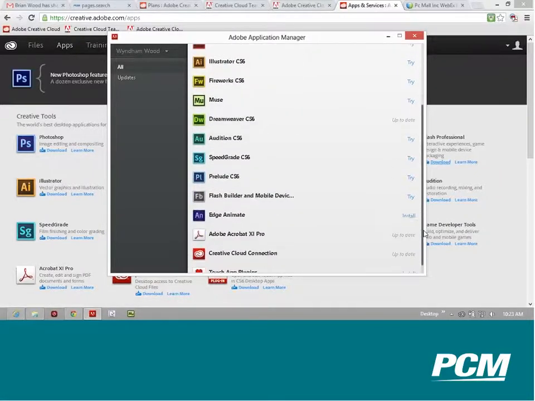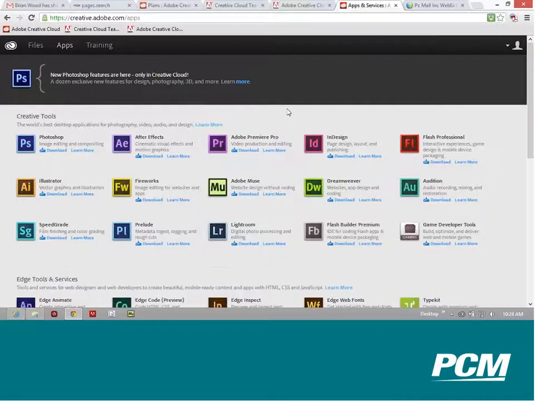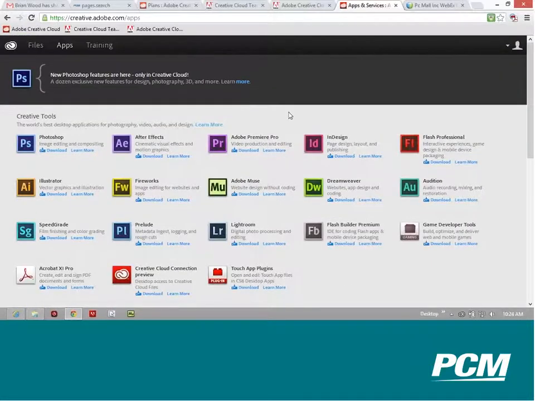This is the great thing. You look at this. You're going to see that it does not say, hey, are you Mac or are you Windows? It's just going to download the installer and do it. All right, let me close this up. So, like I said, we're downloading the software to our machine. If you have previous versions of pretty much anything, the Creative Suite, individual programs, et cetera, those won't be touched. It's as if you are installing from a disk, but you're downloading instead, okay? So it's not going to mess with your previous versions. Those are still there. You can still open them separately, probably not at the same time, but you can still do that, okay?